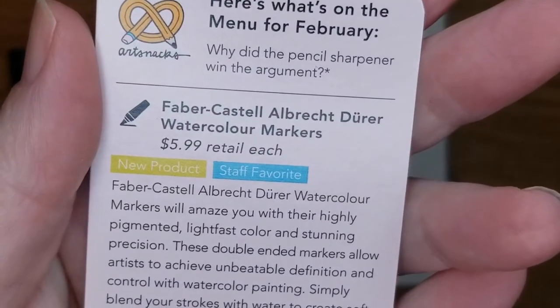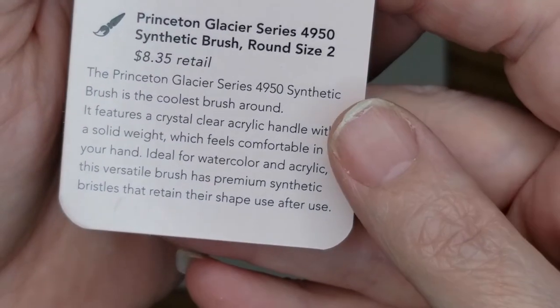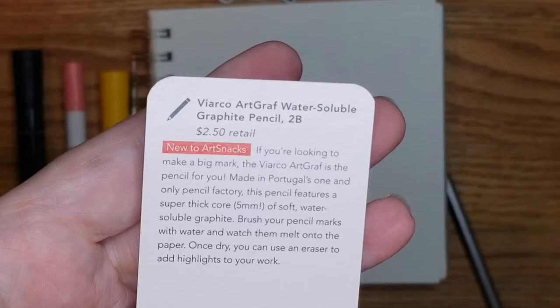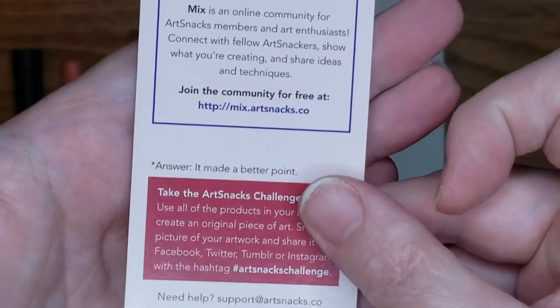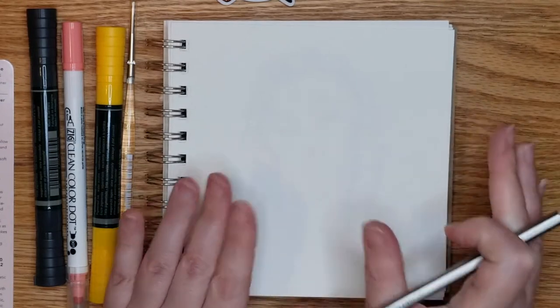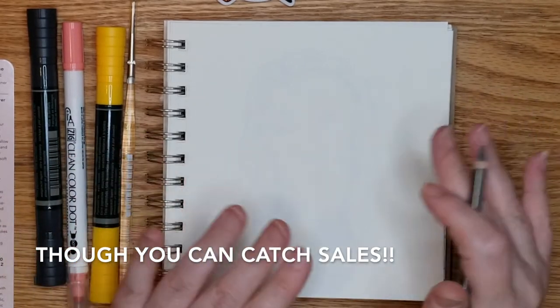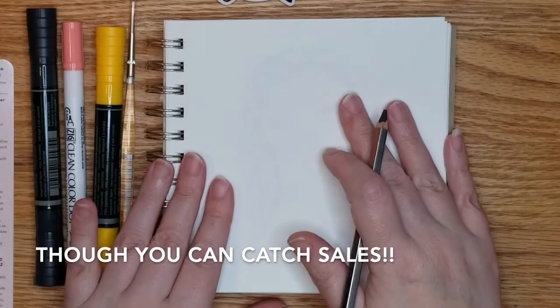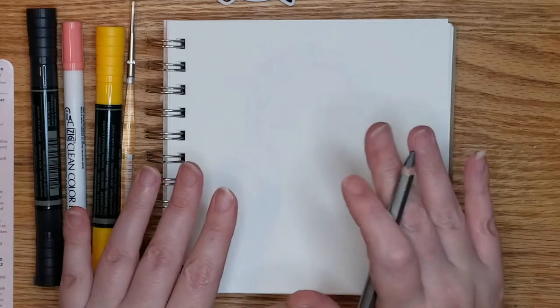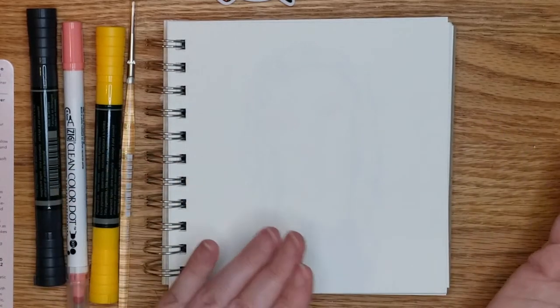So again, the retail price on this box is $26.13, and remember for the subscription box it's $24. If you buy them once they're a previous box in the store, they're $26 plus you pay shipping. So it's definitely a better deal with the Artsnacks to have a subscription. But if you're just wanting one or two boxes and you want to pick out what's in your box, then going to this Artsnacks shop is probably a better deal.